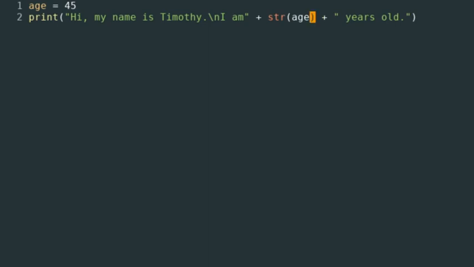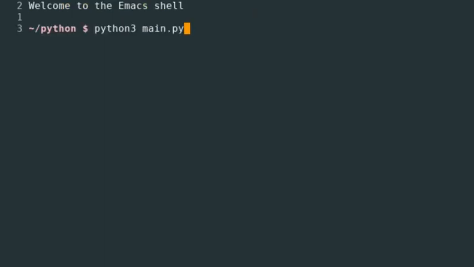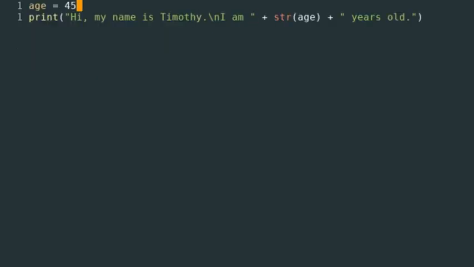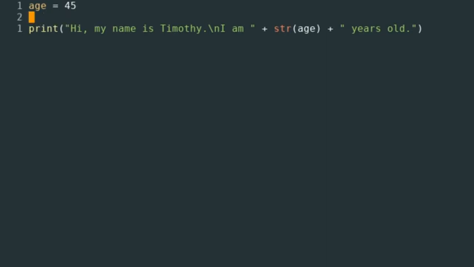But there's a problem here. I have to put a space after the am, or otherwise it's going to be right up against the M there. So now that I did that, I'm going to save that and let's run that. And you can see I am 45 years old. Another thing we can do with typecasting is we can actually change a float into an integer. So for instance, let's say I have this float pi, and that's equal to 3.14156 something, whatever pi is equal to after the .14. Anyways, what I can do now is typecast that into an integer.